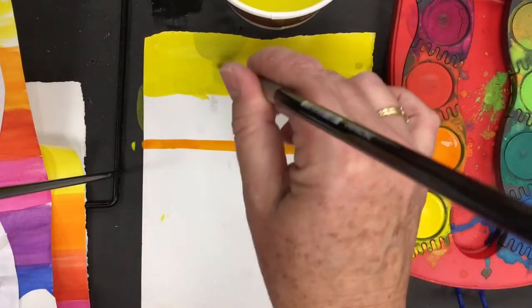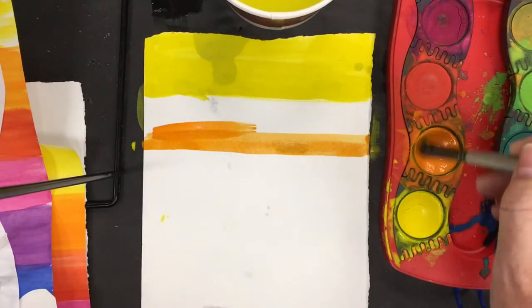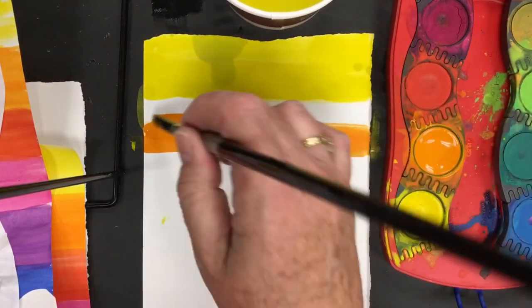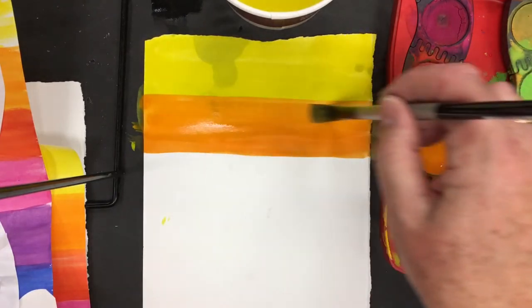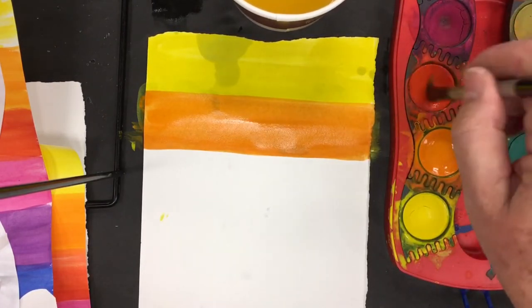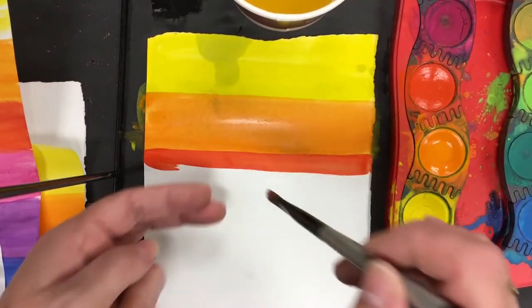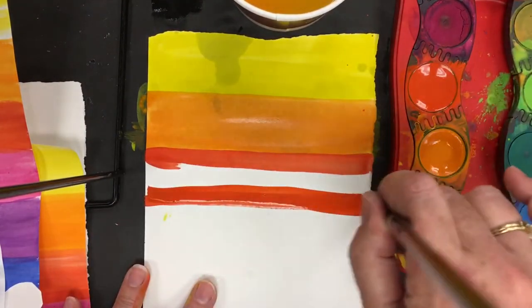You want pretty equal distance and you want this to be horizontal, not a diagonal line. The more you stir gently into your color, the darker the color will be. Since this is a tempera cake — very similar to a watercolor — the more you stir, the darker it gets. If you go across quickly you'll get a nice straight line and let the hairs drag behind. Yellow and red are primary colors. The orange in between them is a secondary color — when you mix two primary colors you end up with a secondary color, and that's what orange is.